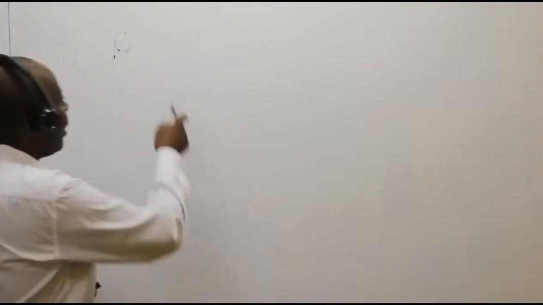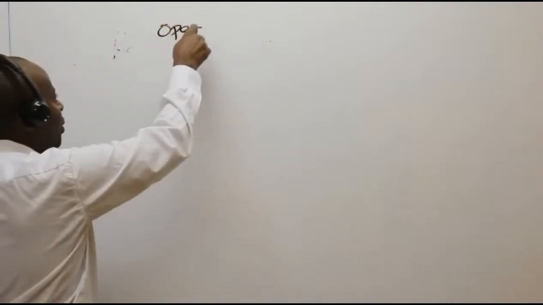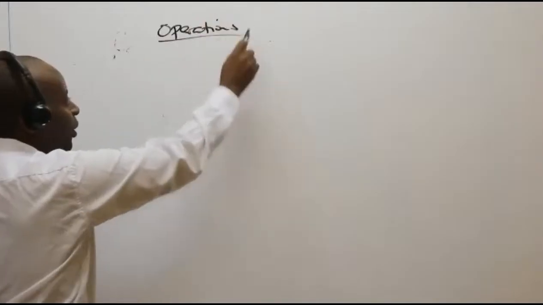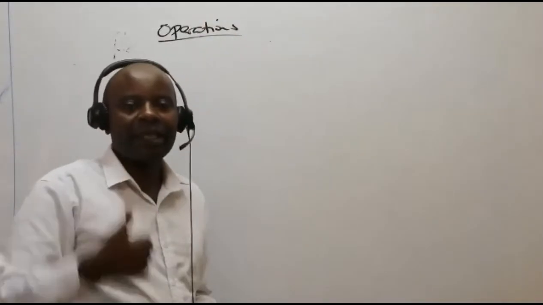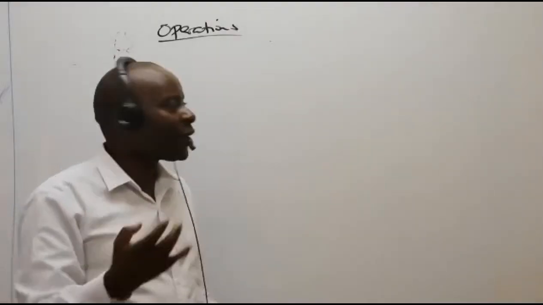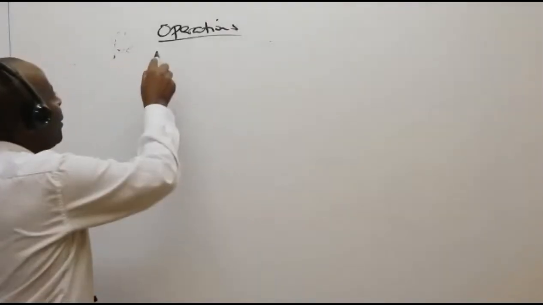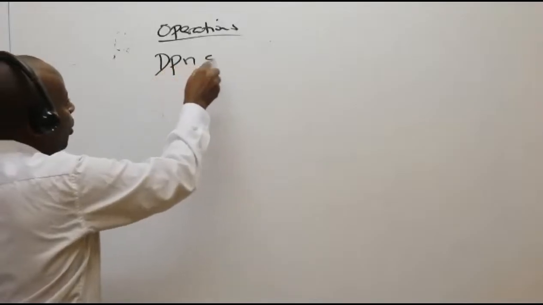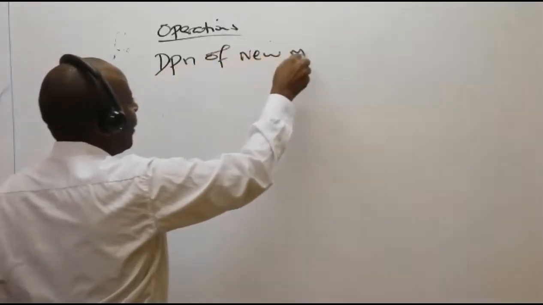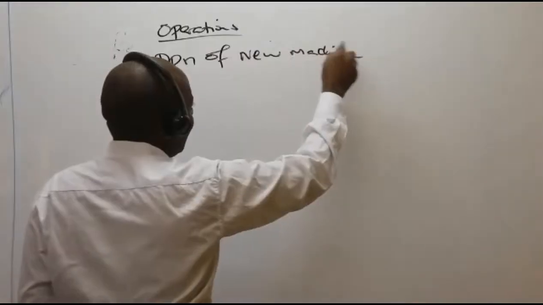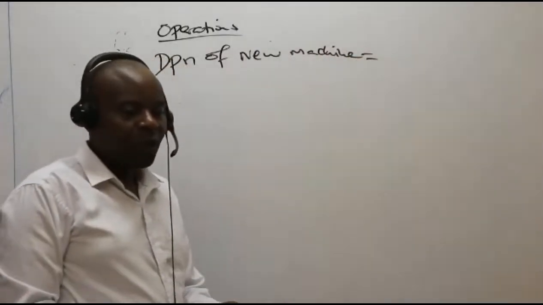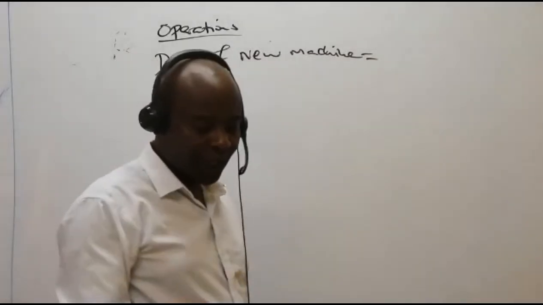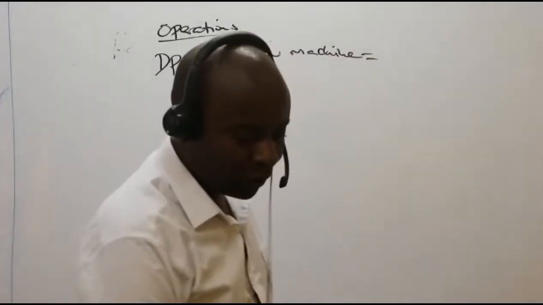Thank you very much. Now, in this case, during operations, ladies and gentlemen, I know the machines are depreciating. That is the first thing. For operational cash flows, calculate the depreciation of the new machine and the depreciation of the old machine. That is the first thing you do. So in this case, please help me to calculate the depreciation of the new machine.